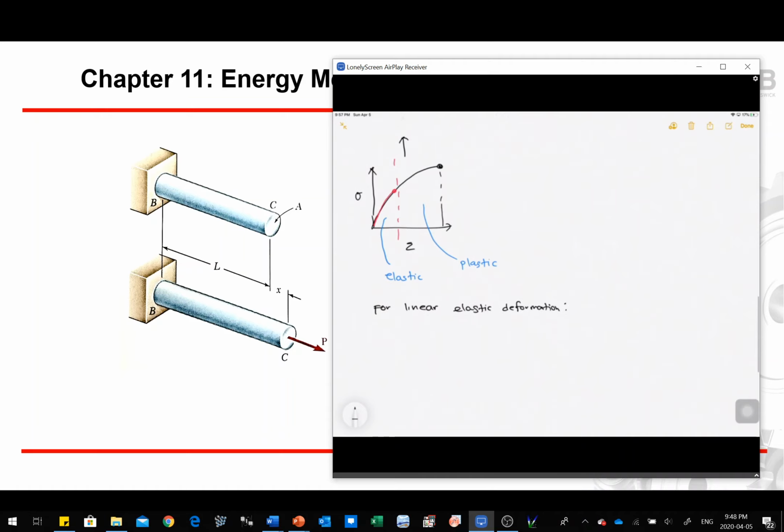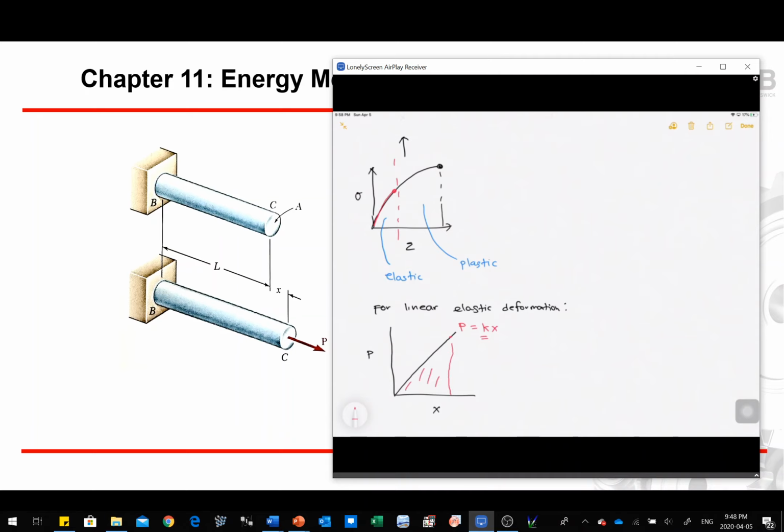let's say we have, again, going back to our force versus displacement curve. Now, if we are in the elastic region, the part of the curve in the elastic region is just a straight line. And this straight line right here could be defined by P is equal to Kx. So this is just an equation of a line, and K would be your slope. So P is equal to K times X. And let's say we want to determine the area of our curve.